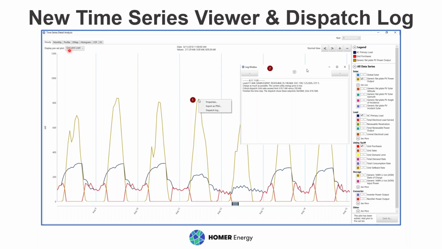The other thing I want to show here is this dispatch log. If you're in the time series viewer and you right click anywhere, this little pop-up comes up that lets you do several things. This has always been there, but we added this dispatch log choice, which if you choose that, then this window pops up, which gives you some details about exactly how HOMER made its dispatch decisions in that period. So it's trying to shave your peak.